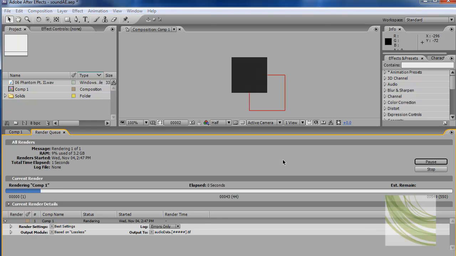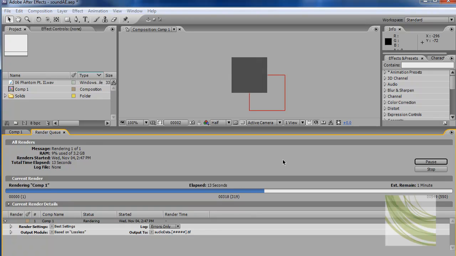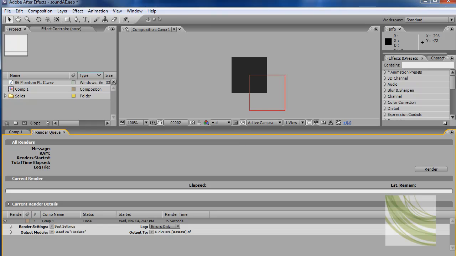So hit render, and it should render this quite quickly because it's a pretty small square we got there. And once this is done rendering, we'll open Maya and we'll see how we can use this with the plugin to create hopefully some pretty cool effects.